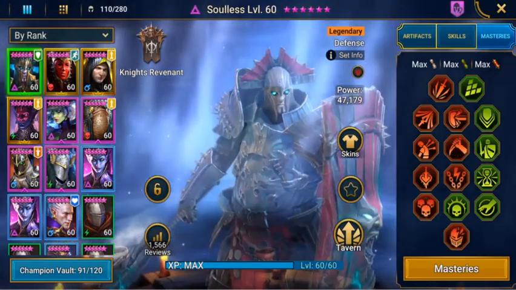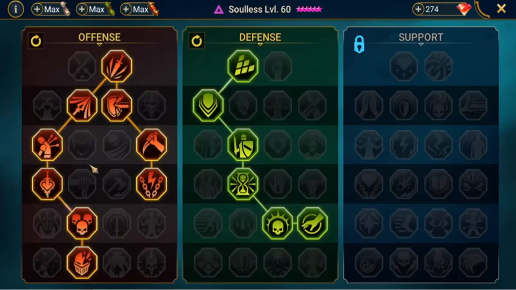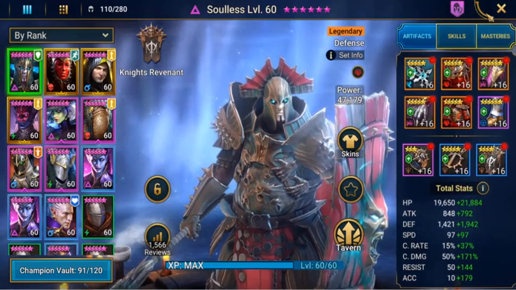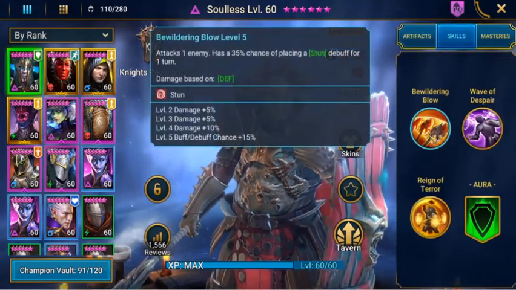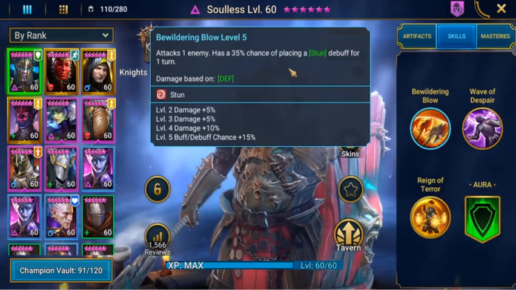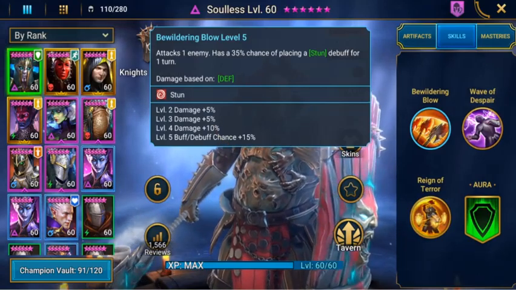Next, another champion on the team will be Solus. He'll be used as a nuker. He's built the same way, with offense and defense masteries, so he'll be there for a lot of attack in our team. His skills are Bewildering Blow: attacks one enemy, has a 35% chance of placing a stun debuff for 1 turn. And you can see I booked him out as well.